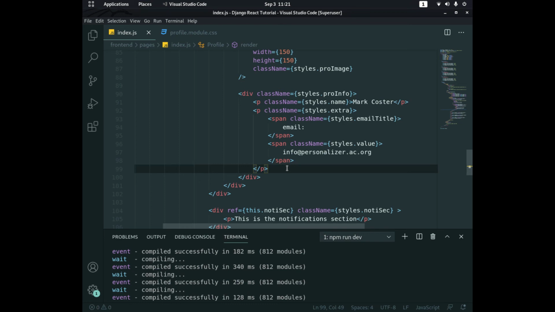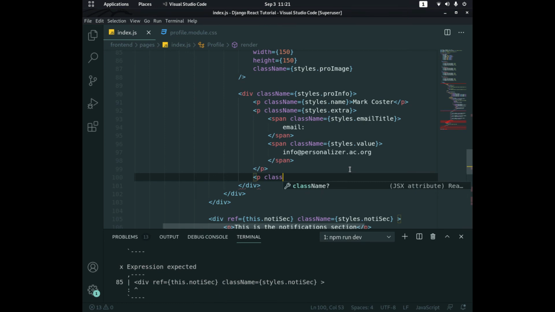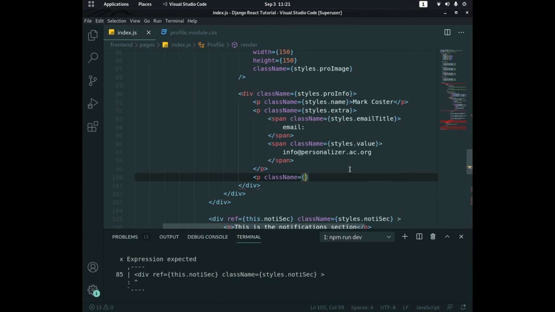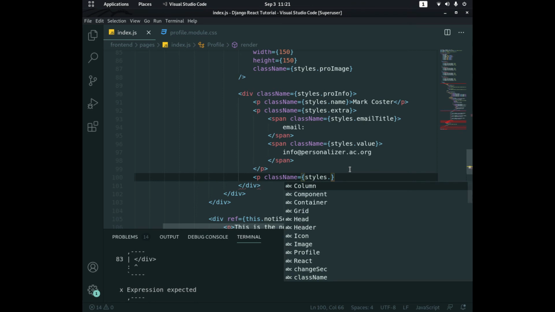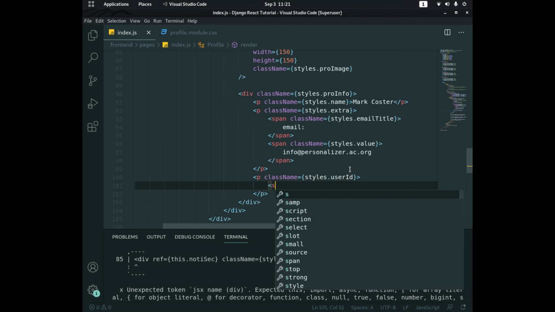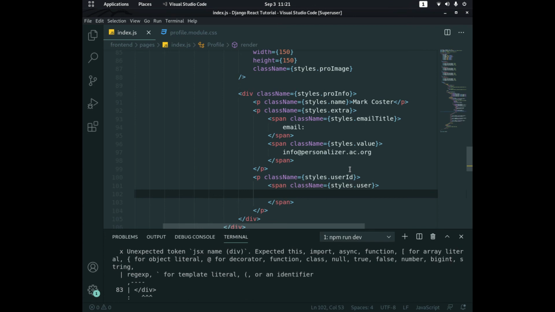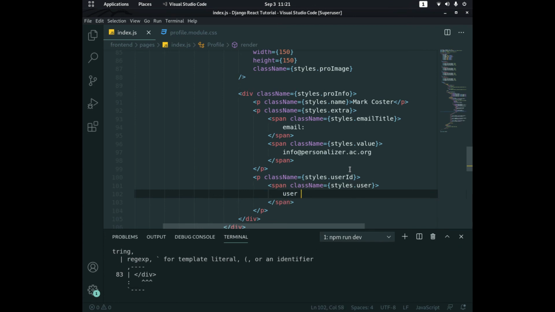I should have name. I should have email. Let's say also I should have phone number. So let's say user ID. Okay, styles dot user ID. Let's say span, class name styles dot user. Let's say user ID.